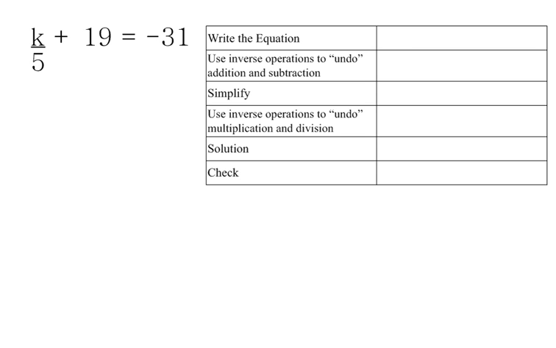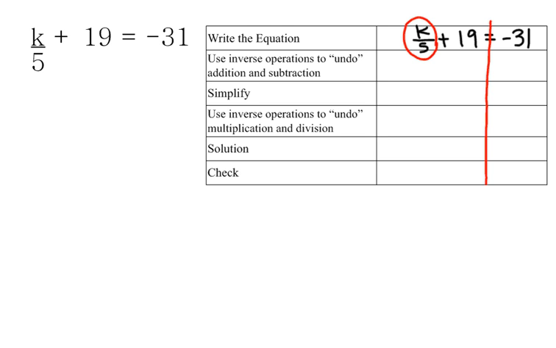And here's one more problem. I'm going to begin by writing the equation. K over 5 plus 19 equals negative 31. Our first step here is always to draw the balance line. And then what is the variable? In this case, the variable is k. I'd like you to circle it with its coefficient, and its coefficient there is the divided by 5. It's kind of different than the first two we've seen, but that is the coefficient.